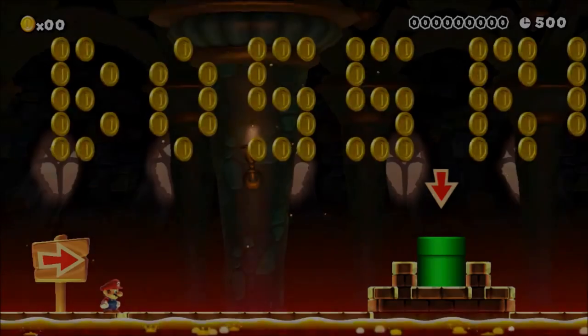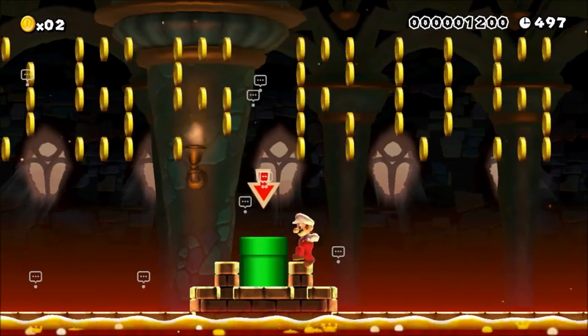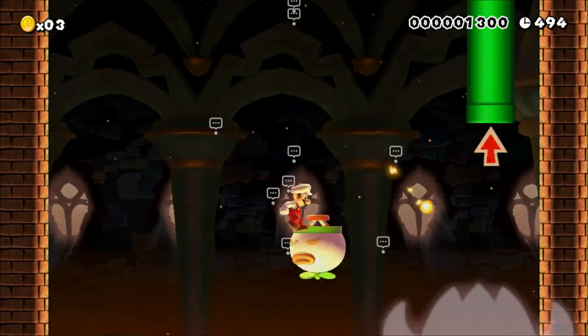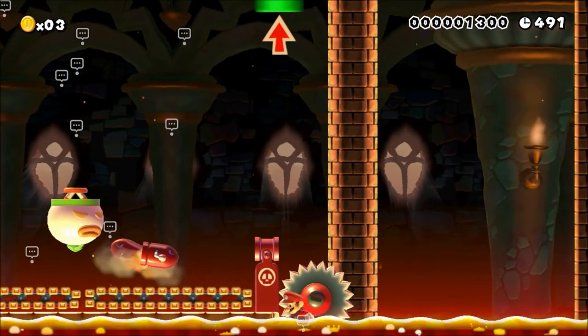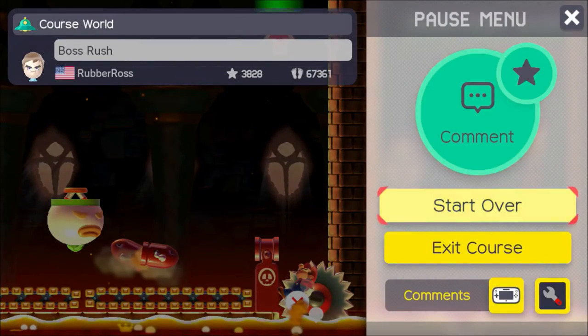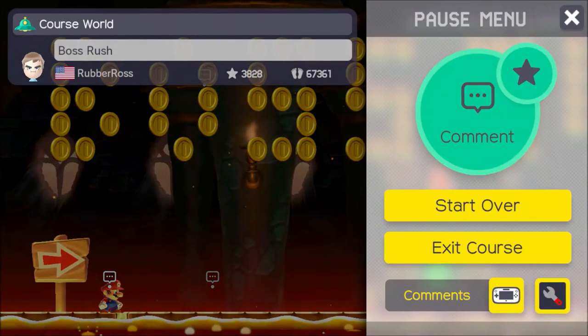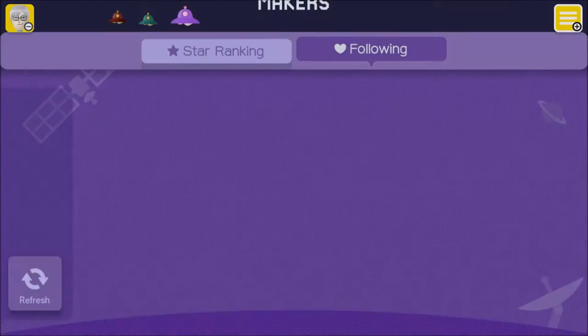Alright. I know I should try again, but you know what? I'll try again. Because I don't want to spend the entire episode on one level, but... you know what? I got pretty close, so let's try again. And we are done. Apparently last time was not skill, it was just luck. No, I hit start over. Whoops. Exit course. Yes.